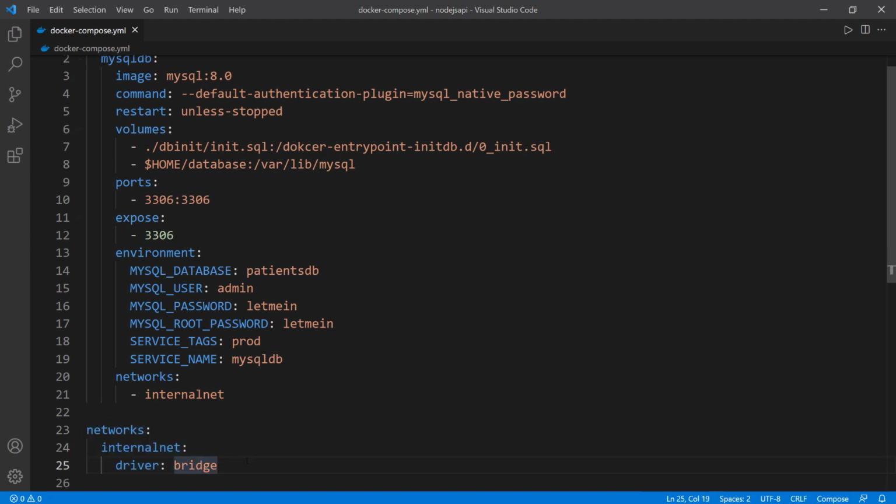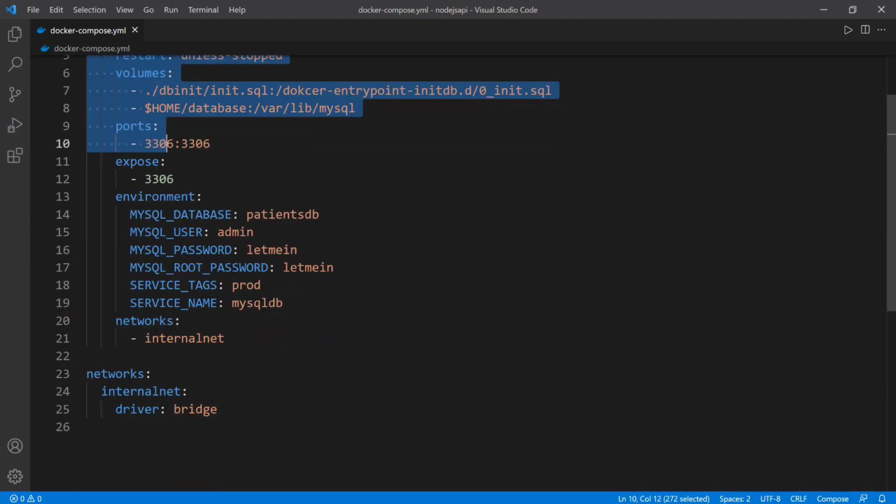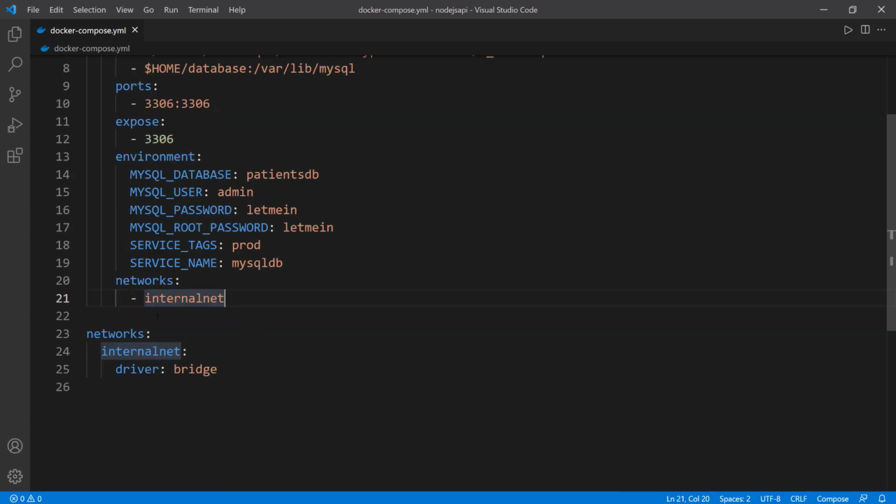But all you need to know is that when we specify the network here, we're defining a network. So it's going to create this network and put this service inside of this network, so that whenever we create another service, if we mention that service to be on this network, then they should be able to communicate with each other because they're on the same network. So that's the idea. So that looks good.